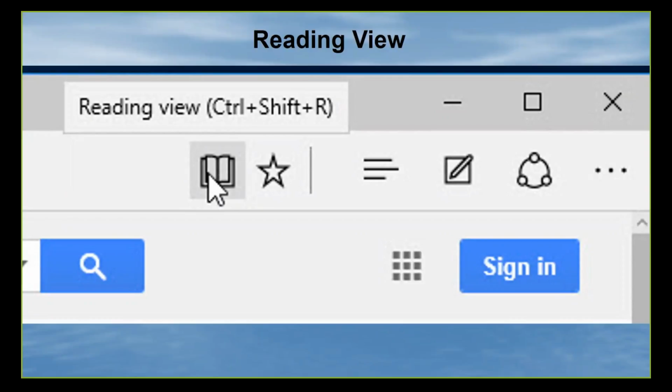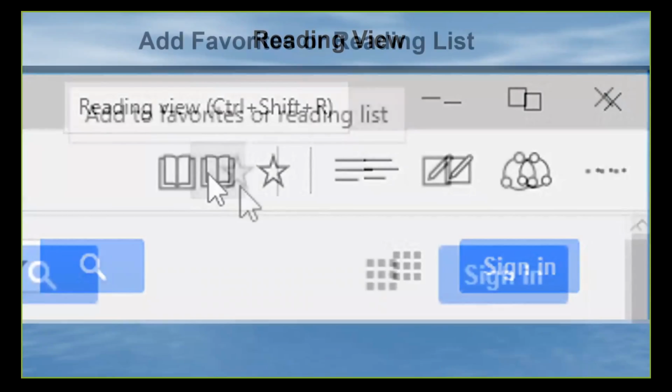They call it something else, and I don't recall what it is, but they do have the same. It's a simplified web page. By clicking on it, you just get the information that you're looking for. So take a look at the reading view in Edge when you go to a couple of web pages and take a look at it.